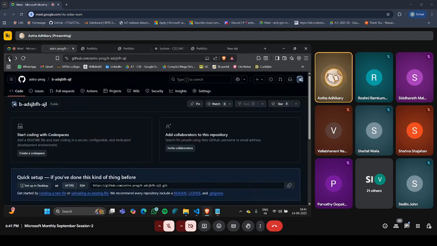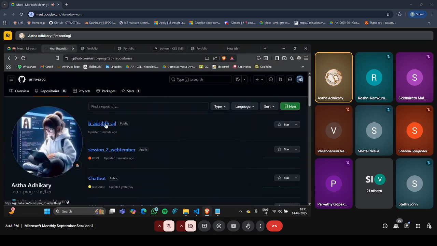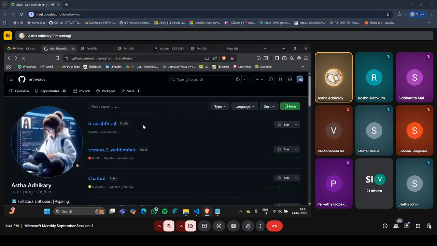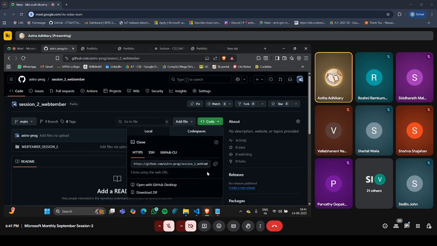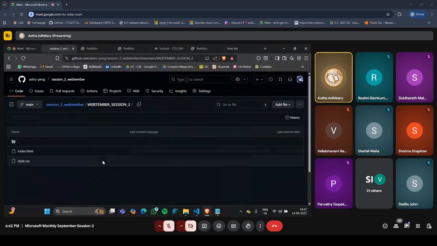So, for example, if I'm in a competition and I have to submit my codes to MTC, I'll just submit simply this repository link. Okay, this is not really the right repository. Sorry. I'll just go to this session two September, copy this link or any other link, whatever. You can take it from here as well, okay? So copy this link and then email them or submit this into the Google form which will be provided. So this way accessing the files will be easy, nothing will be corrupted.